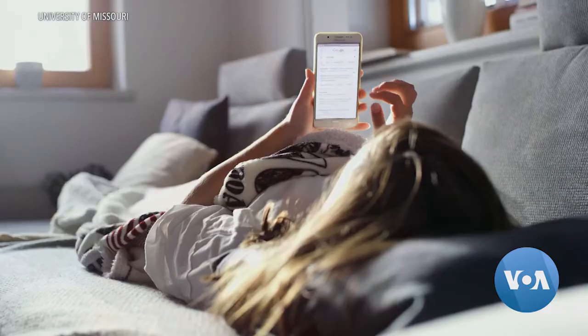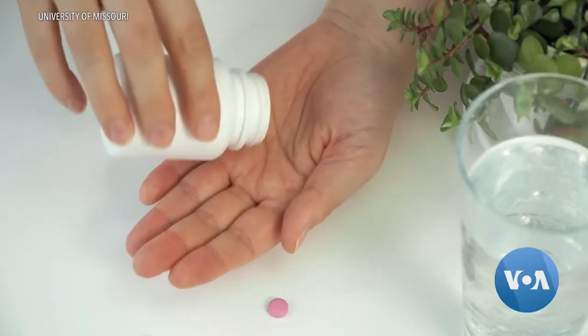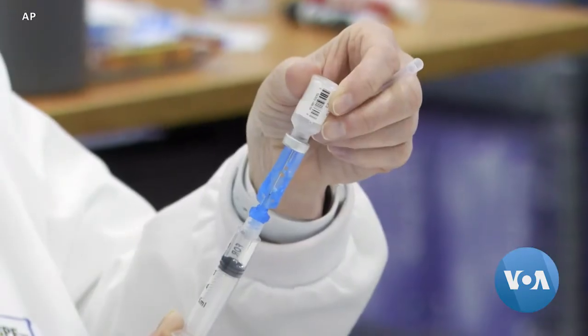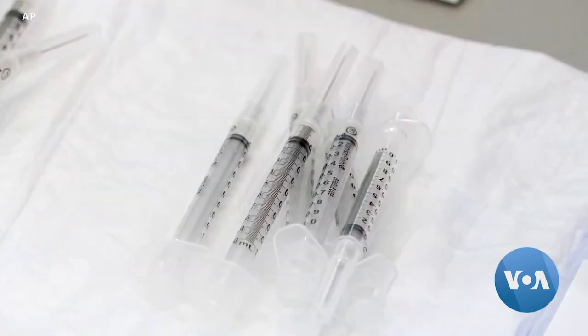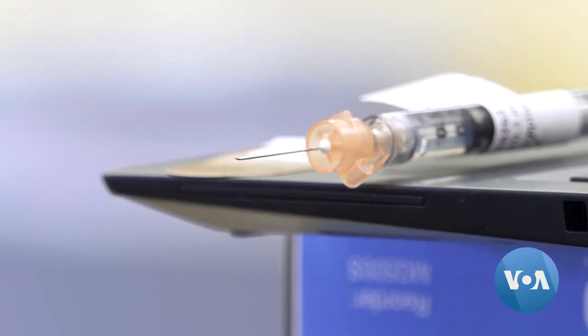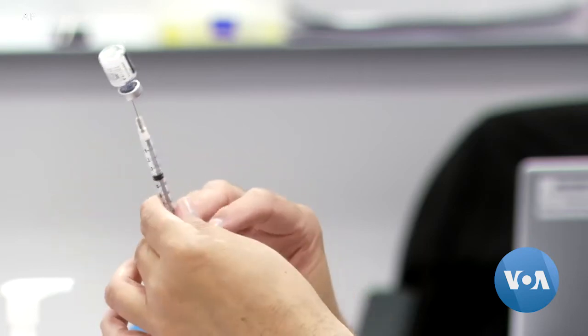There are some reports of things like a fever, some nausea, but all of these things can be supported at home. Rest, fluids, and non-prescription pain relievers should help. Cox says it's not surprising that researchers could develop mRNA vaccines against COVID-19 so quickly. COVID-19 isn't the first attempt at using this technology. These vaccines could be developed very rapidly because they had been testing vaccines using this strategy against other pathogens.